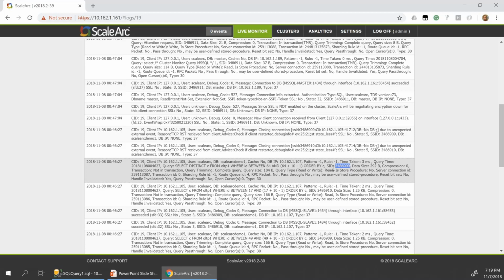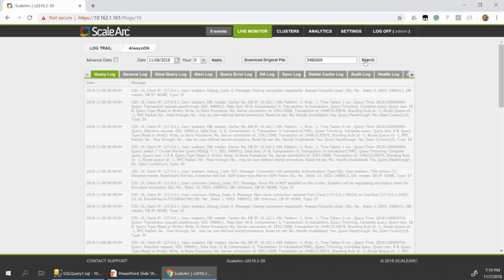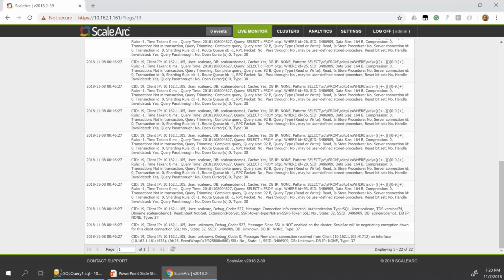The session ID here is basically the session ID for the particular client when it connects to ScaleArc. So this is why it will narrow down the data to this logical bit of information for this particular session. And if I filter it, we can see that right now we have a chronological record of all the queries from when the client established a connection. So, new client connection received from this particular IP. It hasn't been SSL. There is some connection information extracted using TDS protocol version 74. So this is all super useful information.